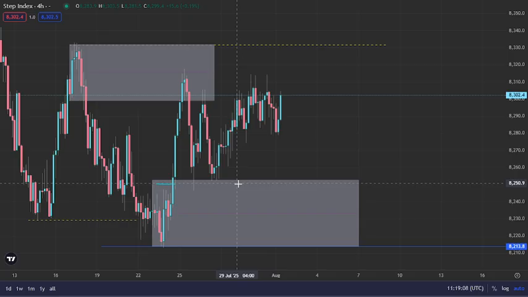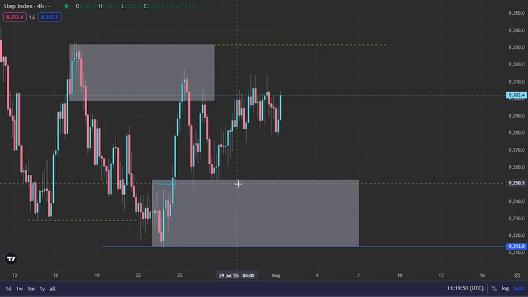The internal structures are the kind of structures that are visible to the eye, but not as significant as swing structures. They are visible, they carry weight, but they don't carry as much weight as the swing structure. Now look at how this is merging the swing structure and the strong structure. When the strong structures of the internal structures break, it signals the start and end of the swing pullback.